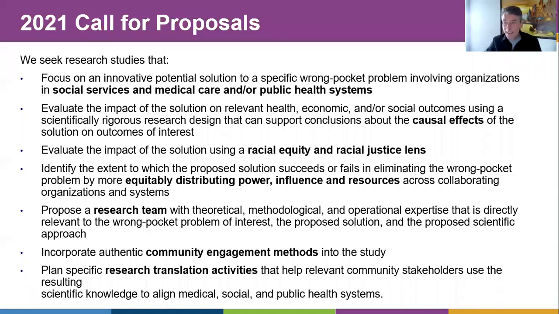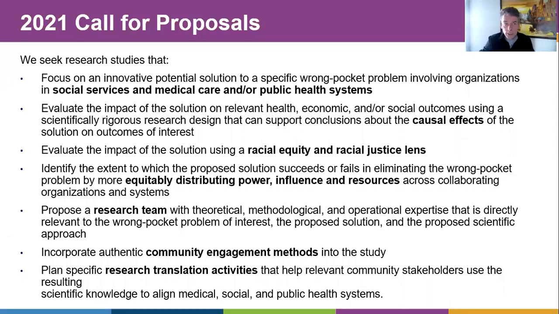So specifically, what kinds of research proposals are we looking for to try to tackle wrong pocket problems? Well, again, S4A is a research program. We're looking for proposals for research studies that will study an innovative potential solution to a specific wrong pocket problem that faces medical, social, and public health systems and organizations that are working in those areas. And so the research proposal should propose to evaluate the impact of this promising solution to the wrong pocket problem, looking at specific outcomes that are relevant to that solution: health outcomes, economic outcomes, social outcomes.